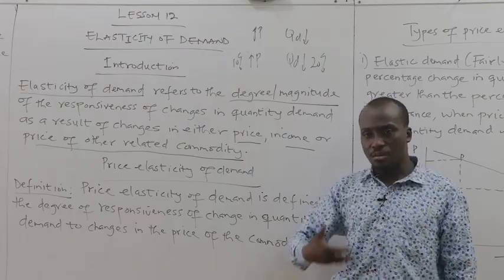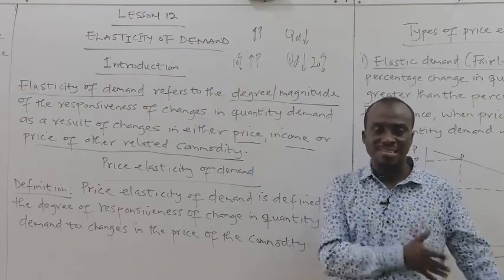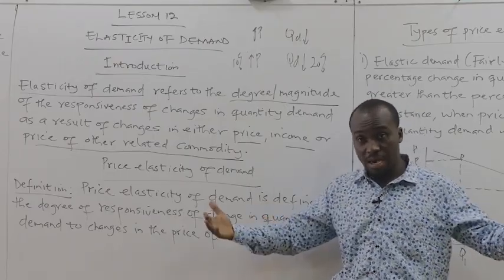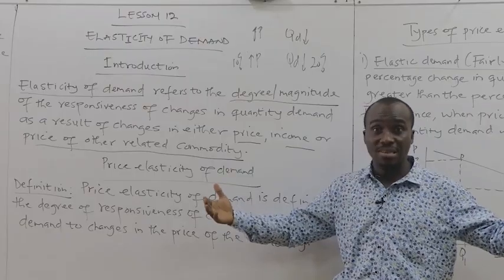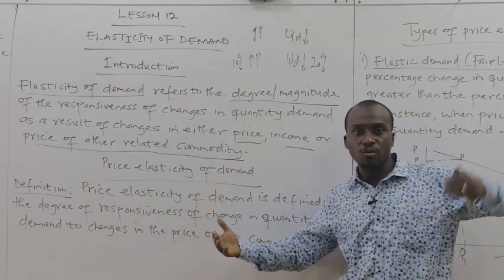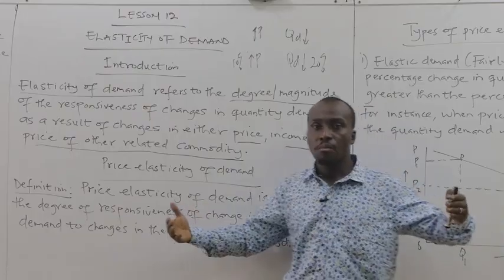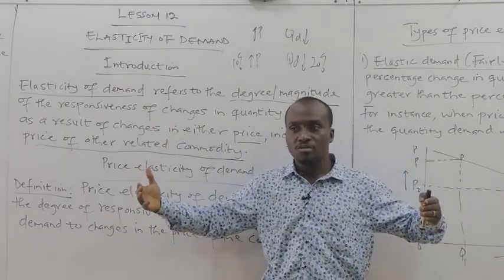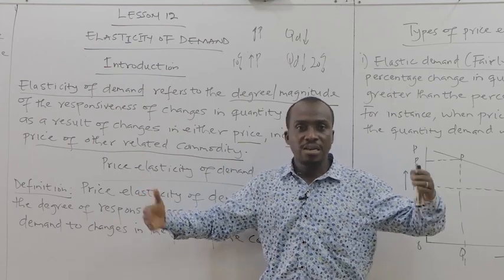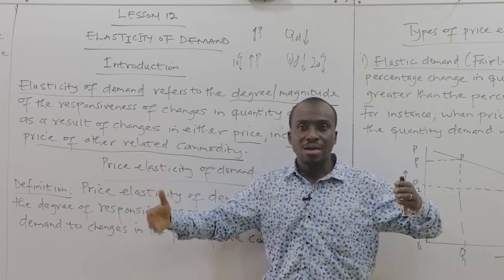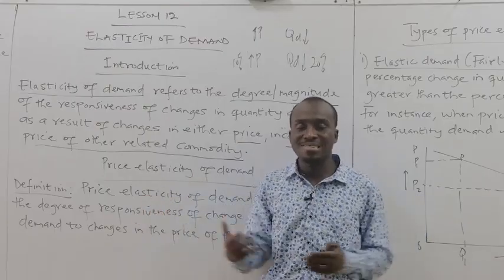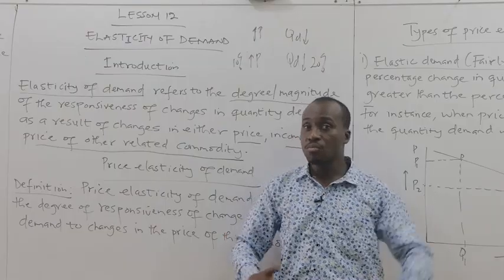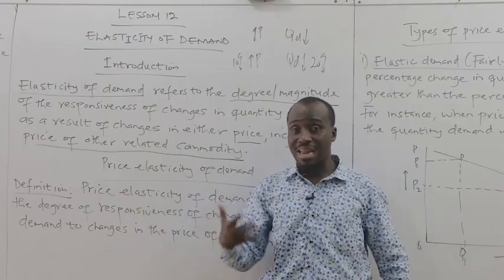So this topic is giving us more information than what we did on demand. It's just a build up. If, for instance, you have two consumers, consumer A and B, if the price of a product they are buying goes down by 10%, maybe consumer A will increase his consumption by 30%, consumer B will increase his consumption by 40%. So when price goes down, these two consumers are increasing their demand, but now we know the magnitude. It's not just saying they will increase the demand, but we know the magnitude. A will increase his demand by 30%, B will increase his demand by 40%. And that's what elasticity is about.